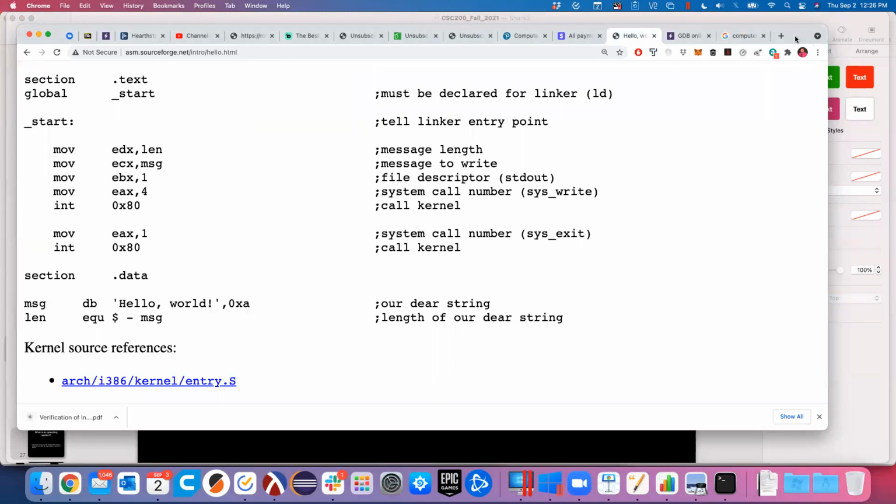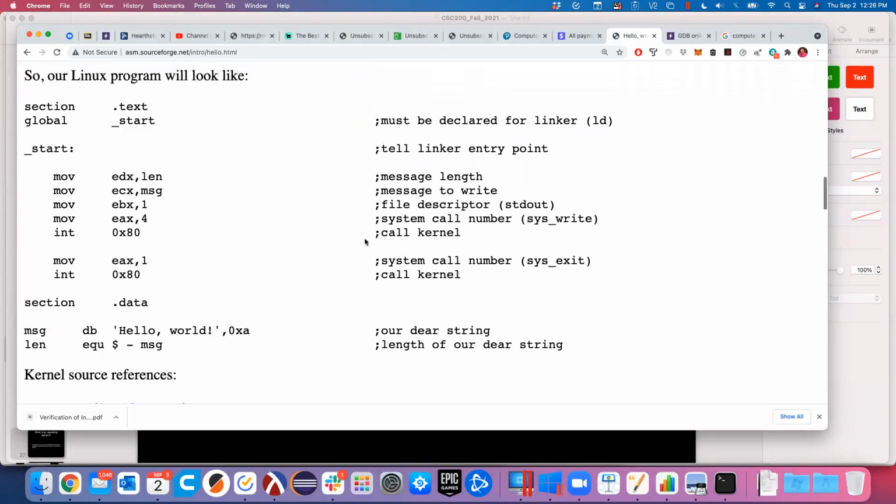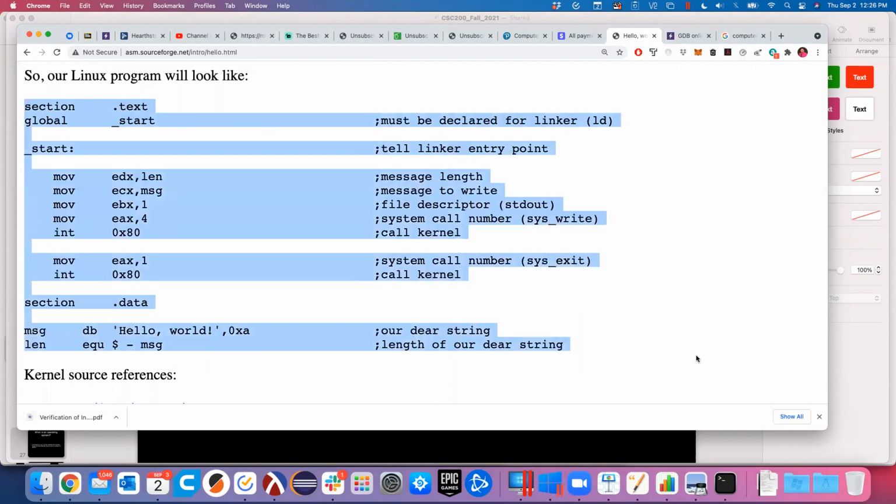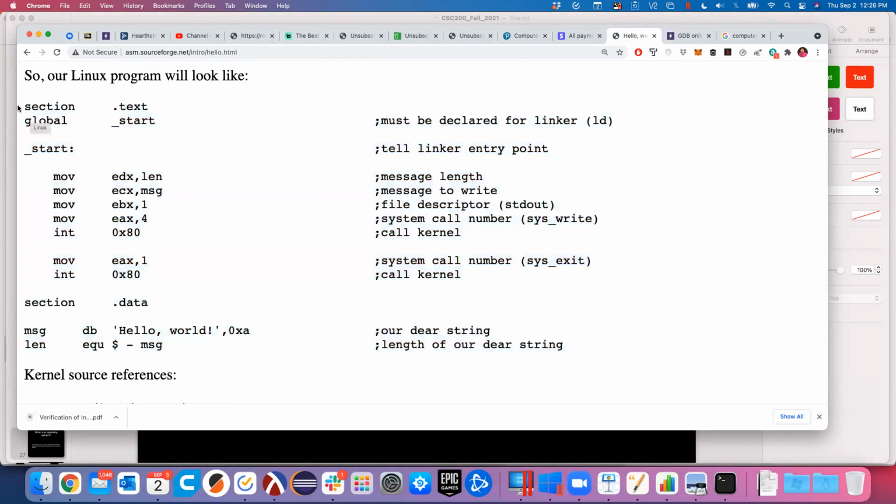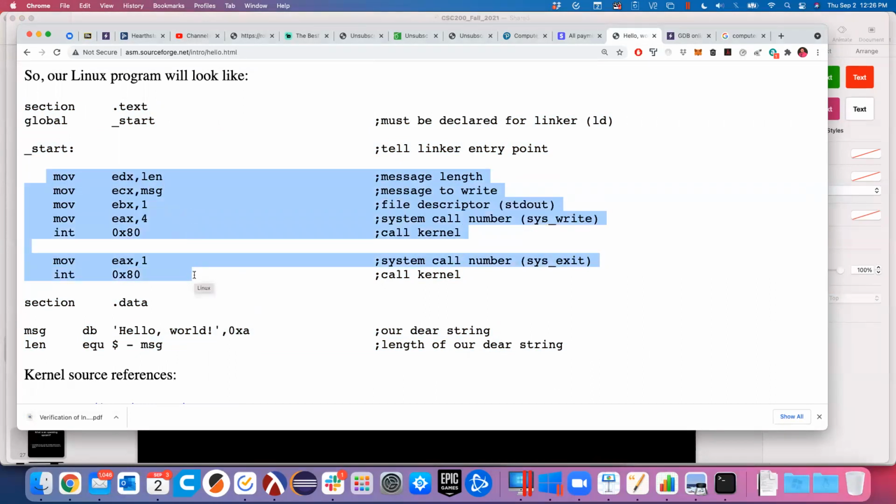All right. So this here is hello world in Linux Intel assembly. These are the magic tricks that we're calling. All right, so I mentioned that a processor, a CPU, is a collection of magic tricks.